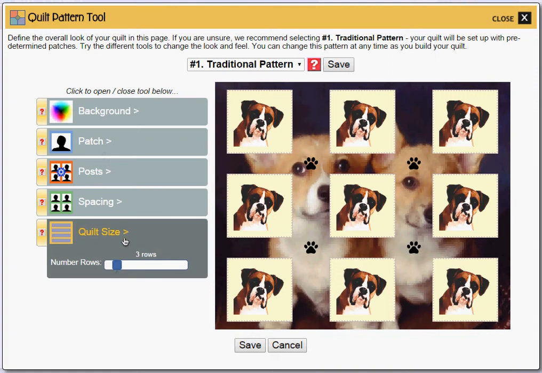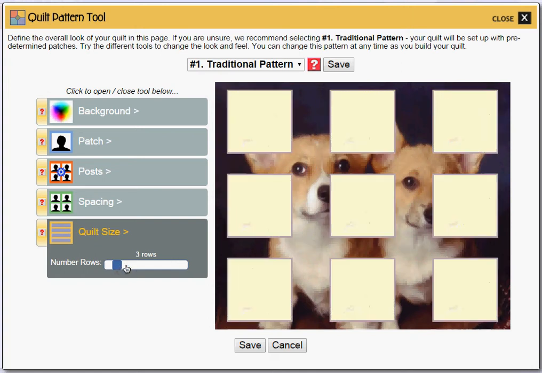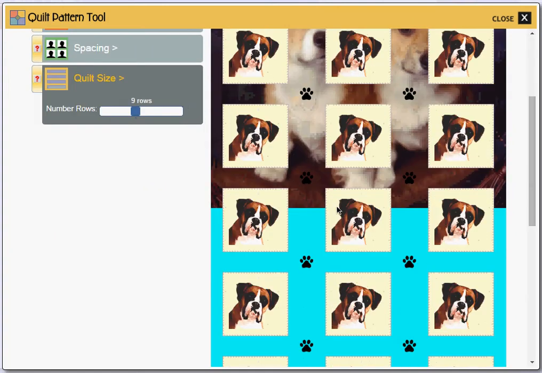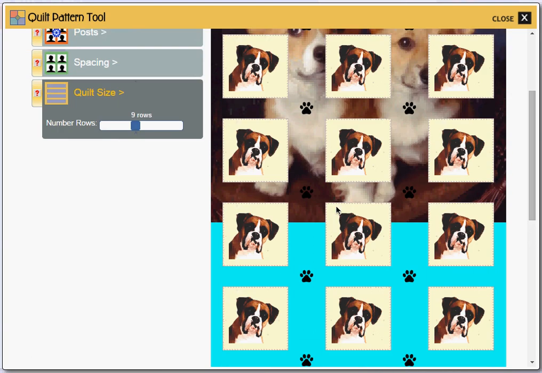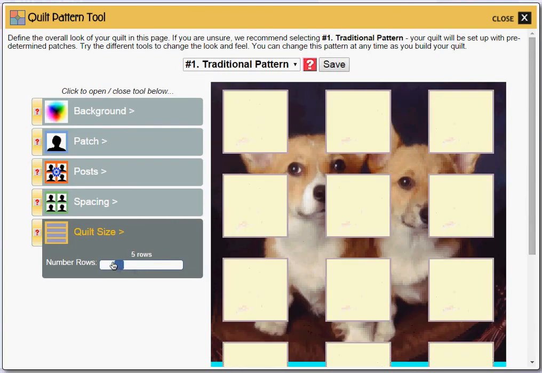Let's open the quilt size. The only thing you can change in quilt size is the number of rows that you have. Right now you can see that there's 1, 2, 3 rows. We can make this more, and it'll stretch downward, or we can make it less.